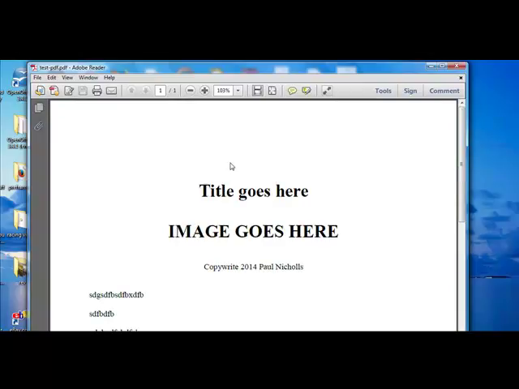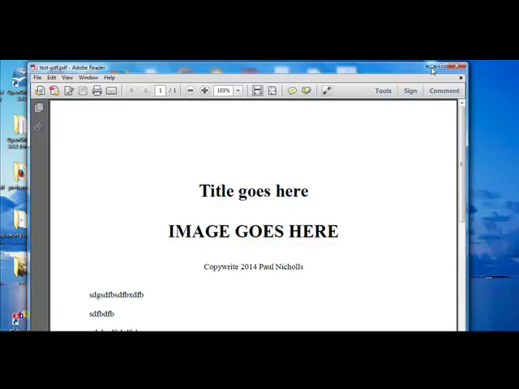So what we need to do now is upload this PDF, your product, to your server, to your hosting account. And this is the easiest way to get a product online so that one of your customers can actually view the product when they purchase it. And what I'm going to do right now is show you the easiest way to do that.